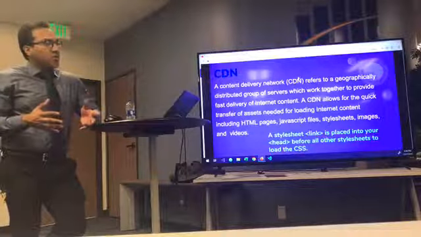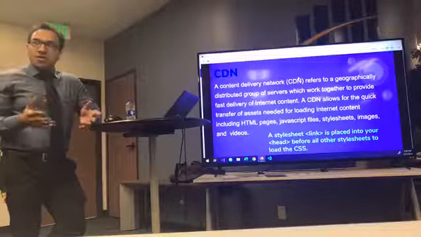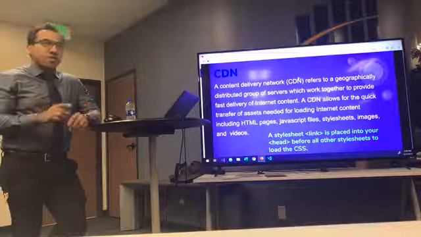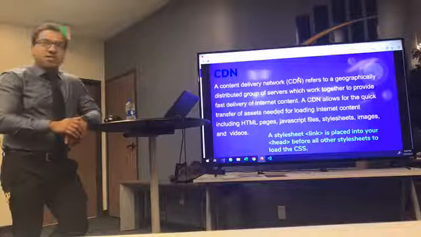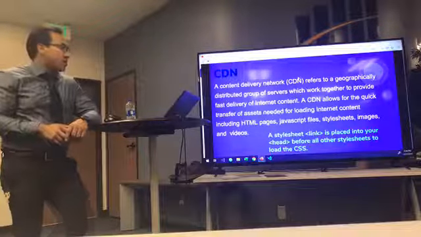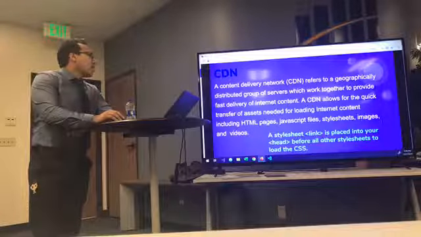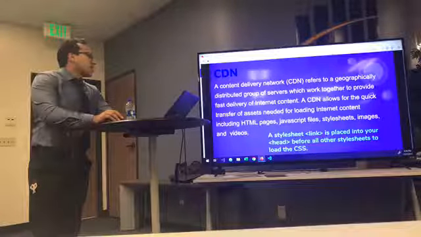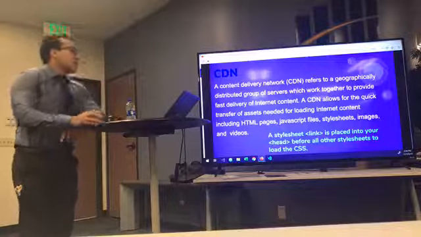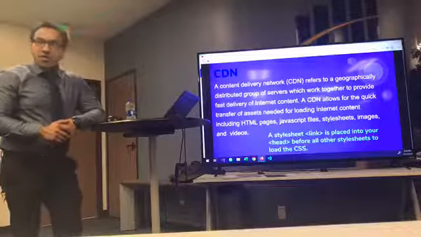These files are already loaded in servers on the internet. All you have to do is redirect to them through the link of the CDN URL. And you do this in a style sheet link placed in the head before all other style sheet links.